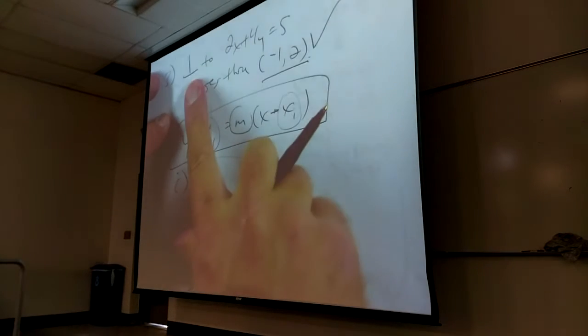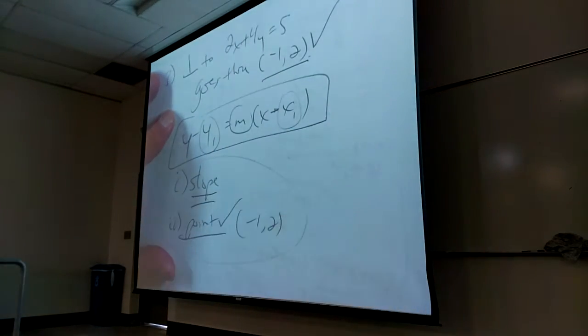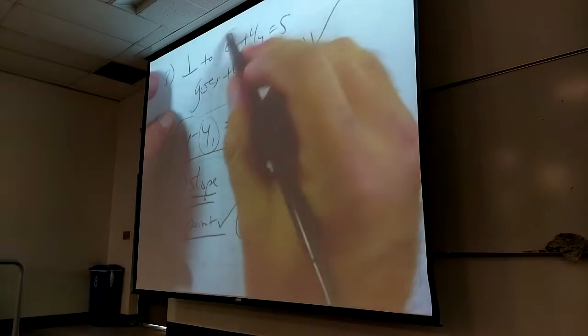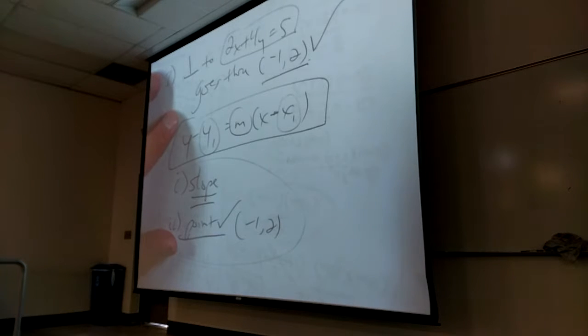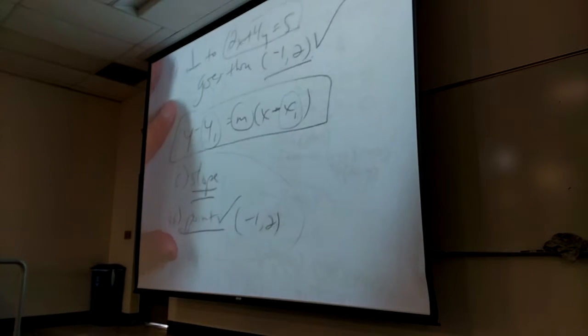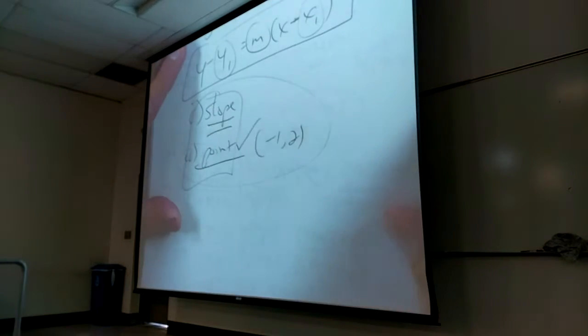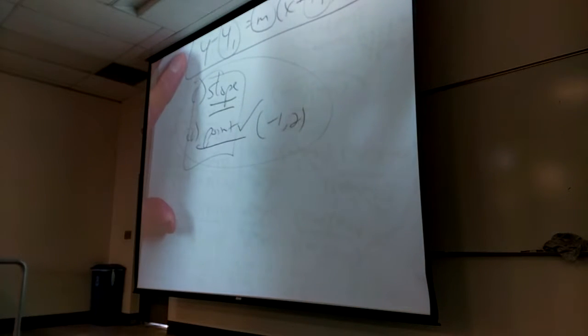Now what do I tell you that's going to help you figure out your slope? I tell you that it is perpendicular to this line. So if I knew this line's slope, I could figure out my slope. And what's the quickest way to determine a line's slope? Put it in the mx plus b form. Solve for y. There is a lot going on in this problem, but this is what drives you: those are the things I need. How do I get what I need from what they told me? That's what's driving you.